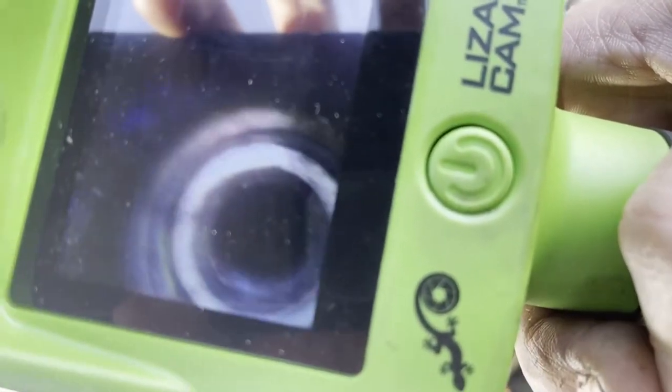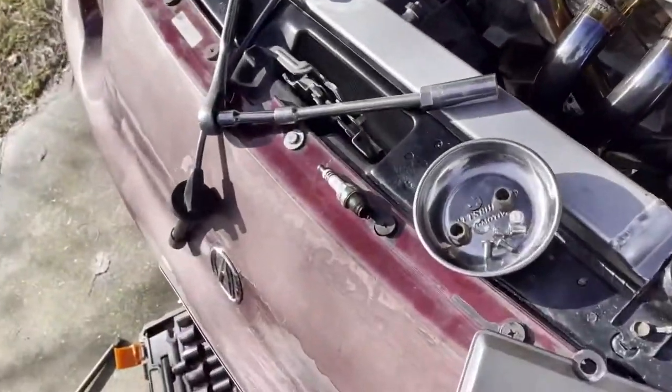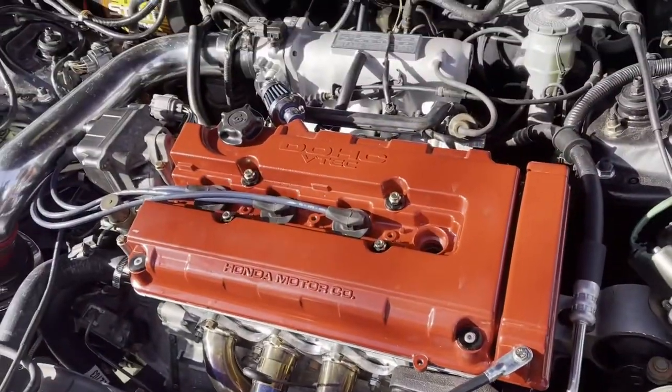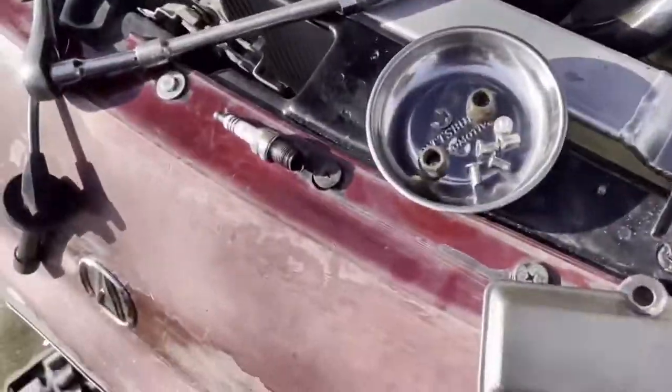So I'll probably have to run a cleaner through it just to clean up that carbon. But it's not bad. I mean, they're brand new pistons. Now you can actually see now. So we're gonna go get new spark plugs for it. Throw them in here, and then we're gonna test drive it and see if it's actually running better. But Corey said to pull the spark plugs, check them, and that's what we got.